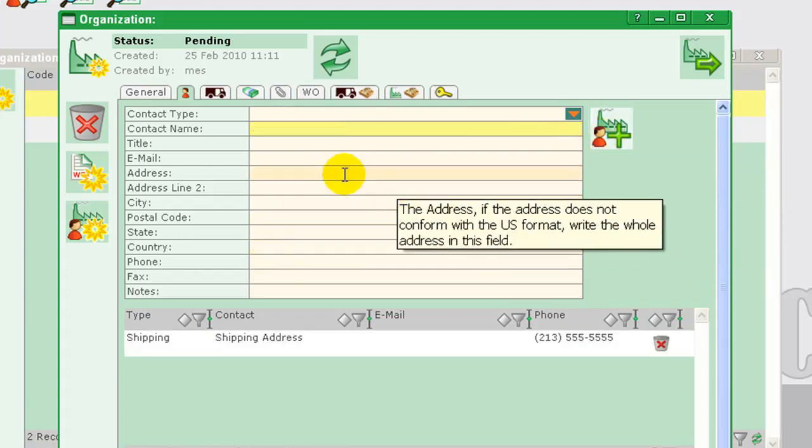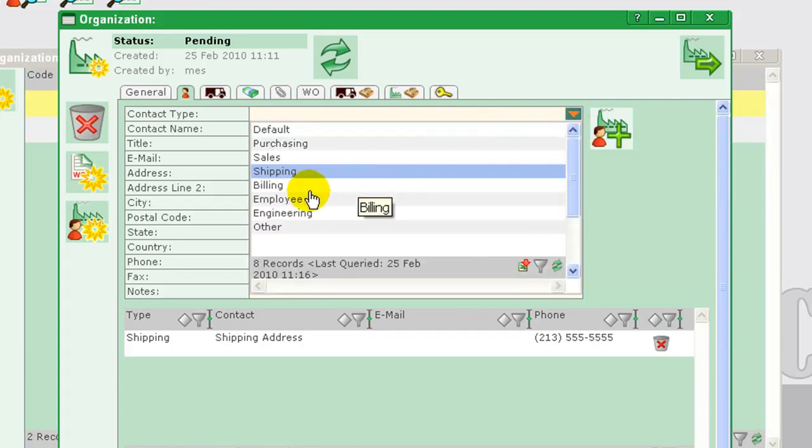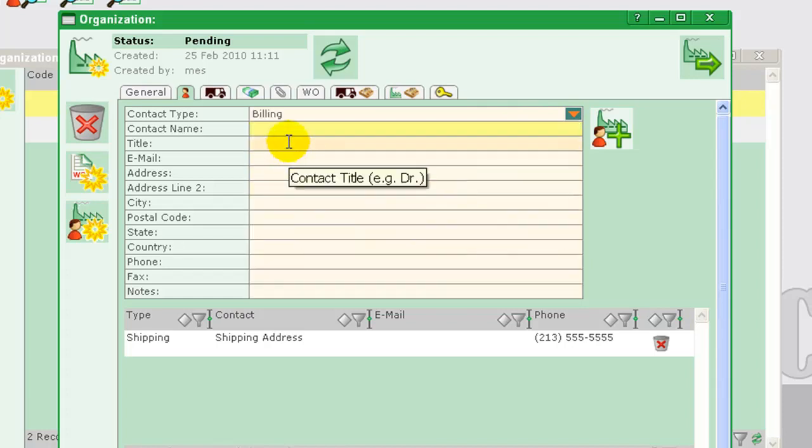And now we'll go ahead and create a separate billing address. So I'll select my contact type as billing this time. And again, I'm going to go ahead and make up the information.